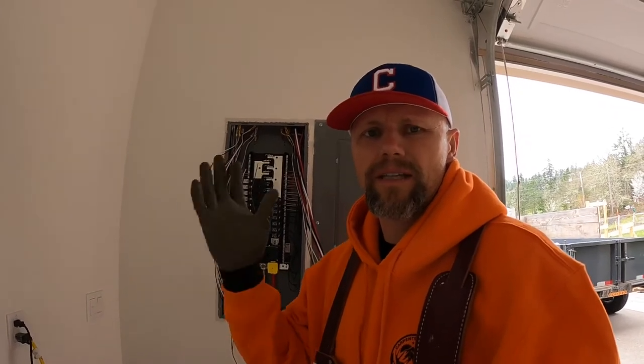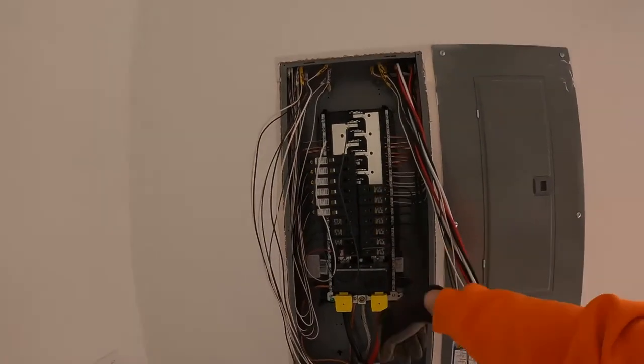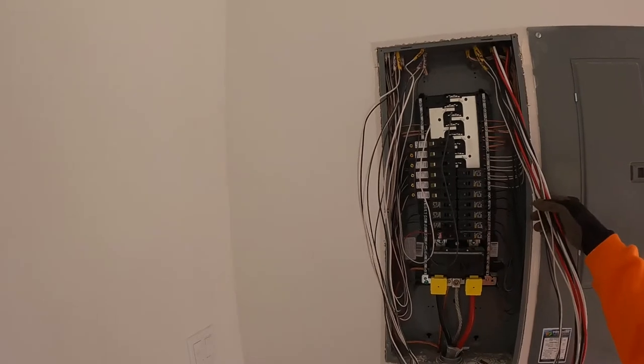All right, so we got our can lights in, we got our switches all on, all that sort of thing. So the house portion's ready. Now we got the home runs to tie in. So you can see the electrician did several, but I gotta do these extra wires here, these extra circuits here.